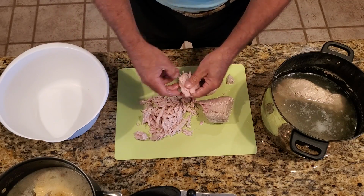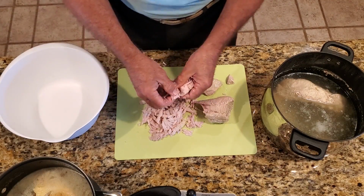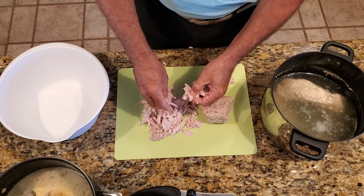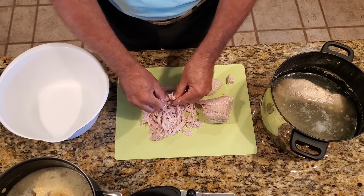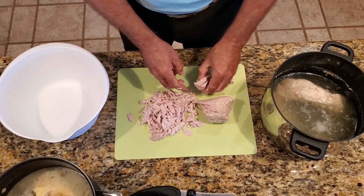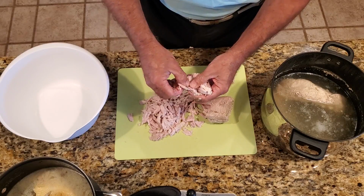Now this is a large recipe. Like I said, it's for 2 gallons. You can cut this in half. Just use a couple of chicken breasts and 1 pork. Try and get equal weights of the meats if you can, so it sort of balances out. Yeah, this is just sort of crumbling out. But it's still good. It's not really overcooked. It's still shredding out. You can see how it's shredding.